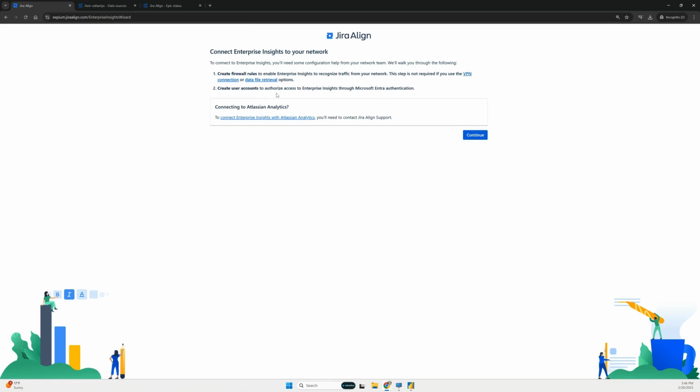And this also allows you to set up access to Enterprise Insights through Microsoft Entra authentication if your organization uses that. Again, if you don't use Microsoft Entra, you can reach out to Atlassian via support ticket to get a username and password for your unique Enterprise Insights.